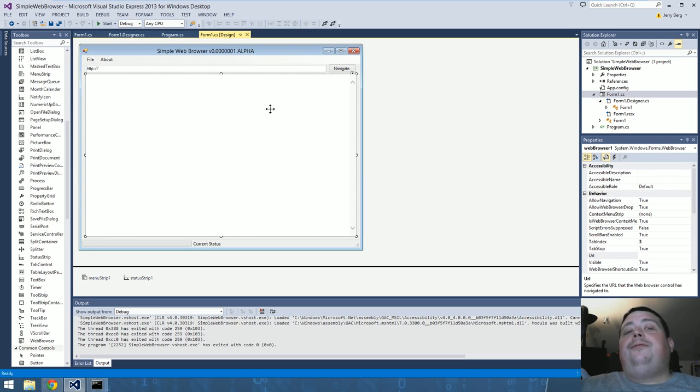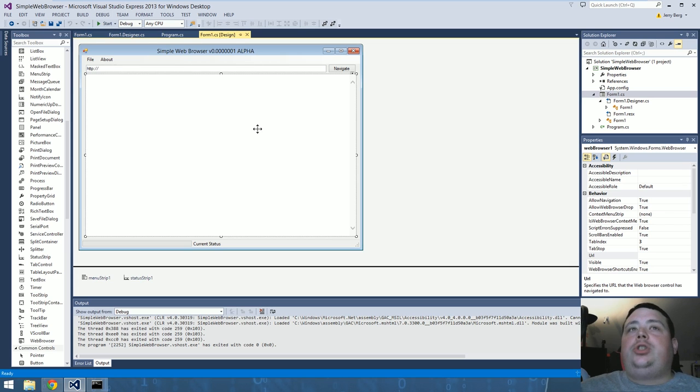So now that we have full control over the web browser object and we have the ability to tie controls to it, you can see there is a lot of stuff that you can do here. You could create something that would download all the images from the page. We might do that in a future project. You could create something that would automatically navigate and randomly find links and follow them, and it'd be like watching TV, just walking your web browser across the web. I mean, you can do a lot of cool stuff with that.